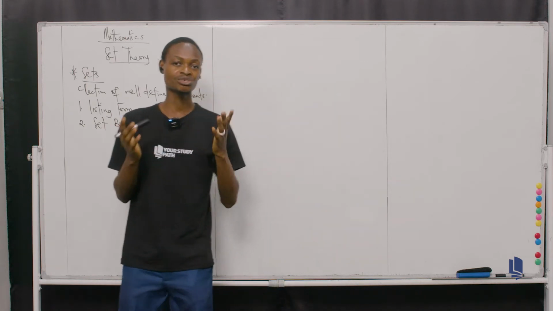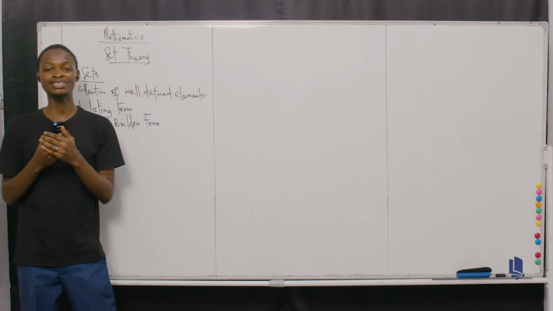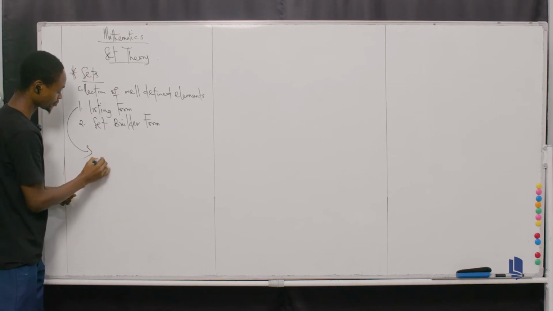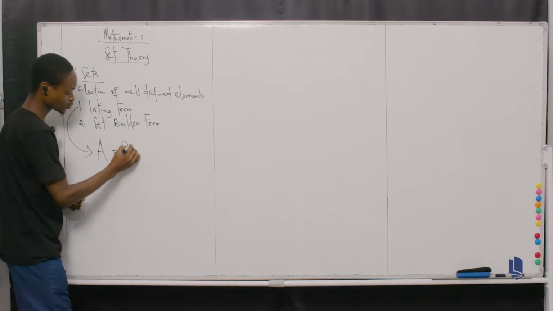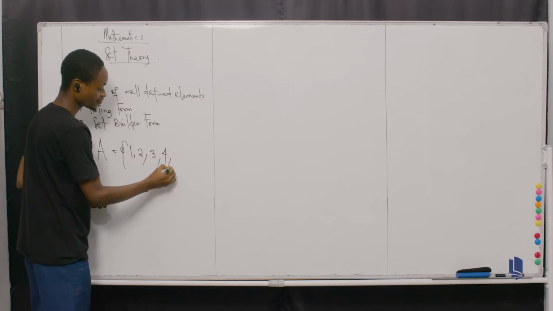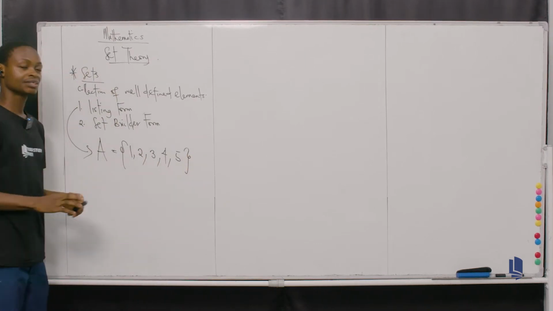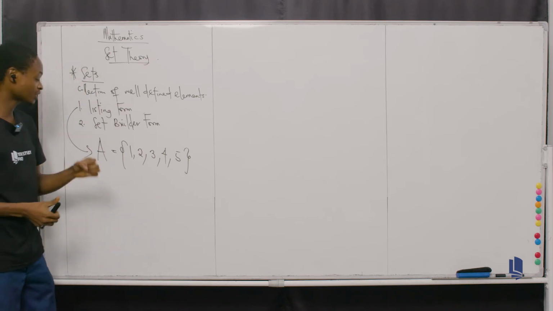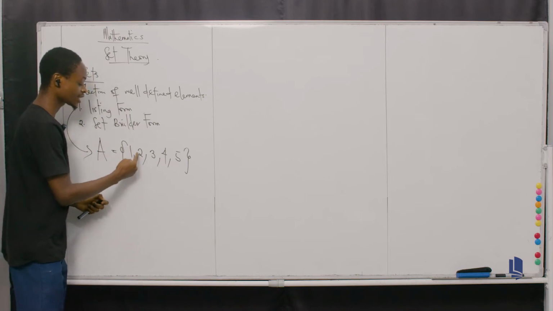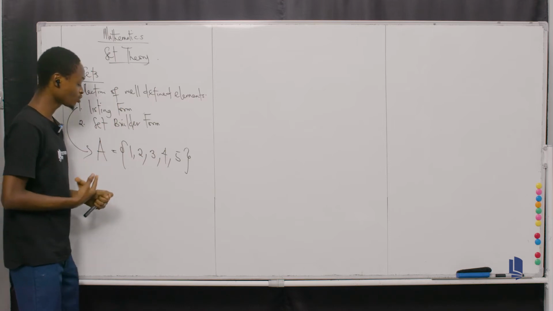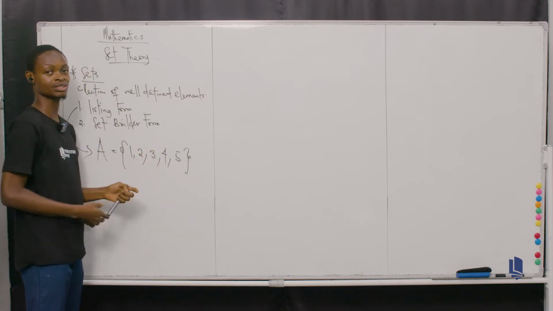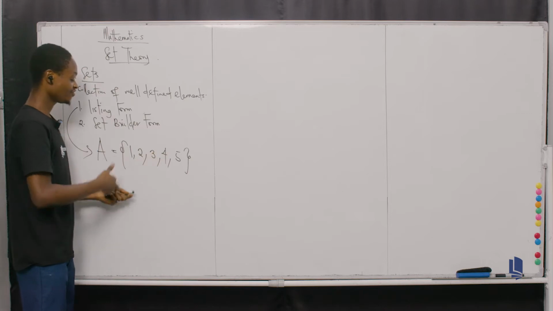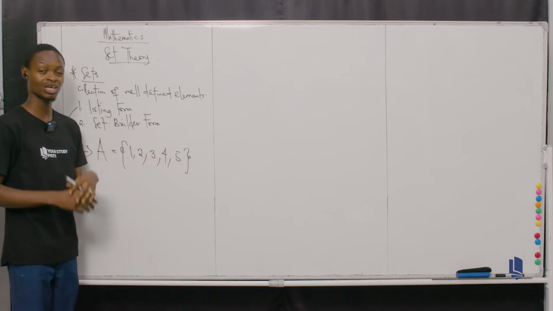Now, we have looked at it from the real life perspective. Let's now put it into writing as far as mathematics is concerned. For the listing form, we can express a set A to be equal to {1, 2, 3, 4, 5}. This set A has been written in listing form. How do I know this? Because I can distinctly point to each and every single member of the set. I also can be able to give them placeholders. When I say placeholders, I mean this is the first number, second number, third number, fourth number, fifth number. First position, second position, third position, fourth position, fifth position, and so on and so forth.